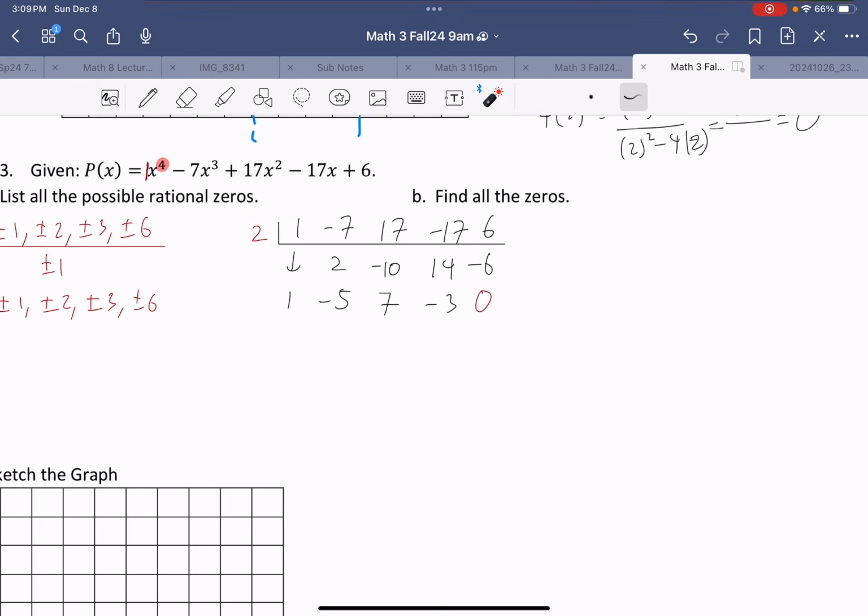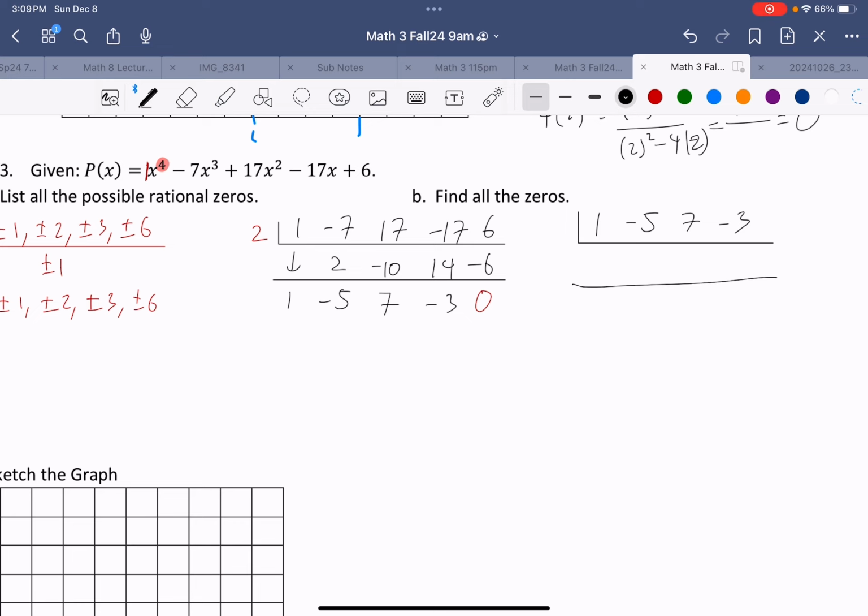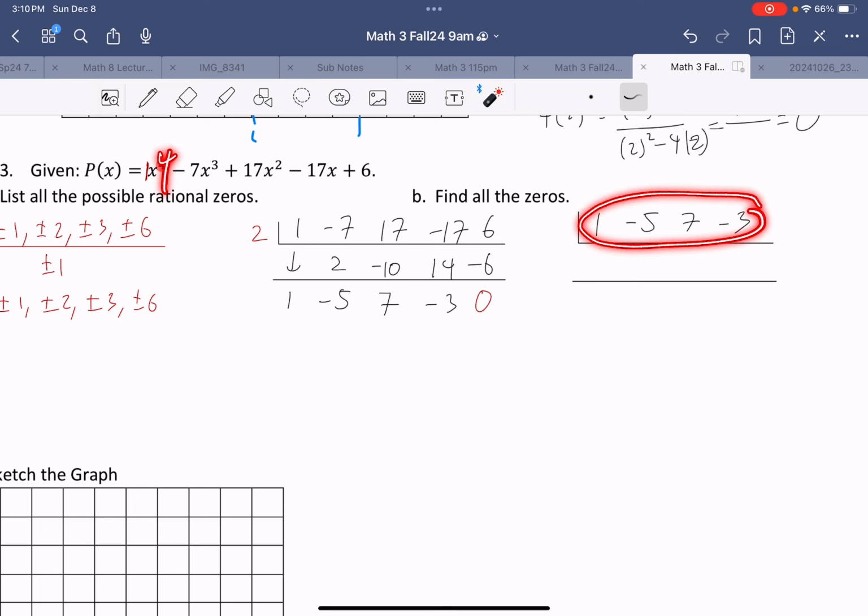Now, don't forget, these iterations allow you to continually update. So I'm going to use the same numbers because I've gone from power of 4, and I can rewrite this into a polynomial with power of 3 or degree 3. But remember, we only stop once we get to a quadratic, because that we can either factor or use our quadratic formula. Now, just because 2 worked, that doesn't mean it can't work again.